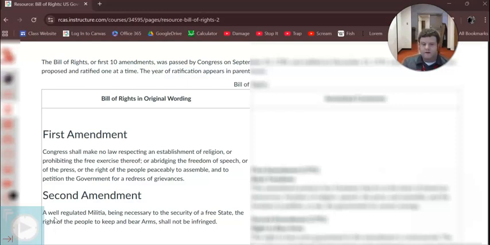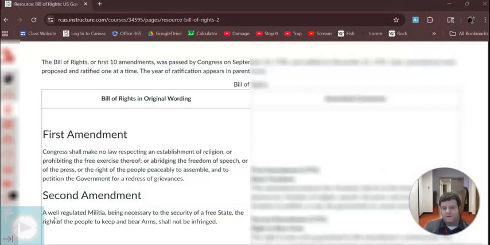So just getting into it here. Now, these first 10 amendments were added to the U.S. Constitution at the behest or the request of the Anti-Federalists. If you recall from prior lectures or course materials or even previous U.S. history classes, the Federalists and the Anti-Federalists were the big debate of early America. How much power should the government have? And the Federalists, they are the primary framers and writers of the U.S. Constitution, and they're the most favoring of it.